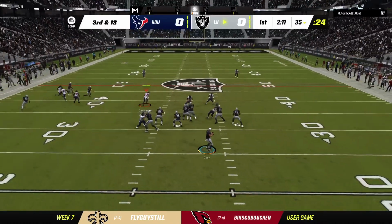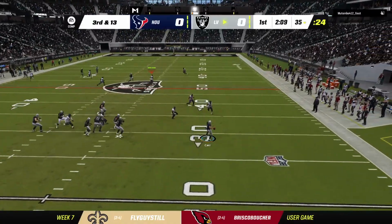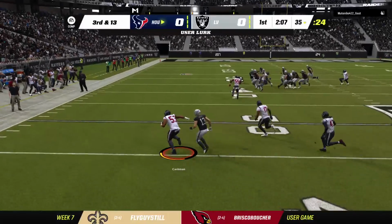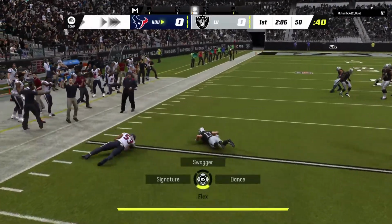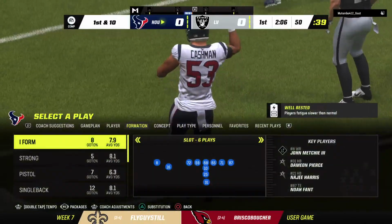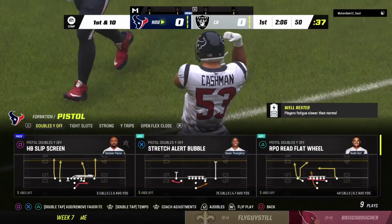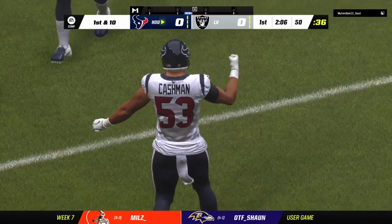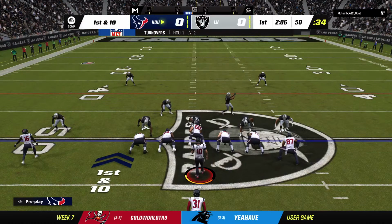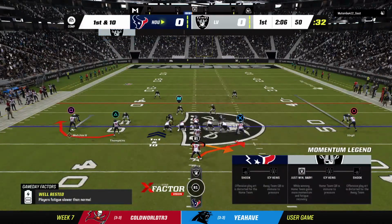Carr with a play fake to Jacobs. He'll buy some time right. Into double coverage, and it's intercepted. And the Texans are going to have the short field here as they'll take over right at the 50. Well, it doesn't take a whole lot of investigation to figure out why they're still sitting at 0 on the scoreboard, because their quarterback's got to wake up and start reading defense a heck of a lot better after throwing his second interception.